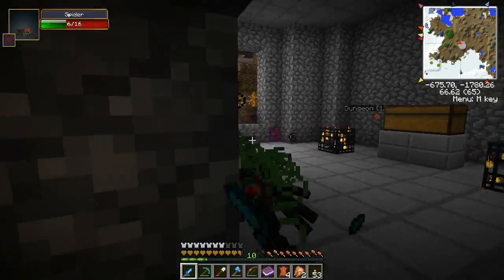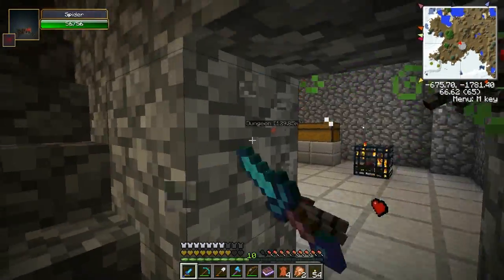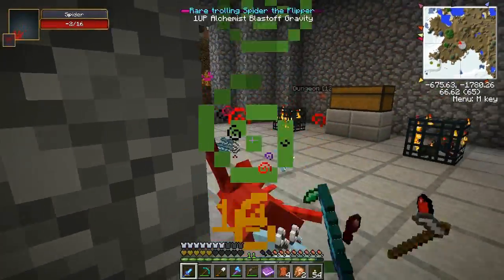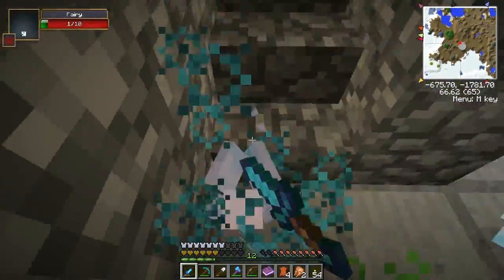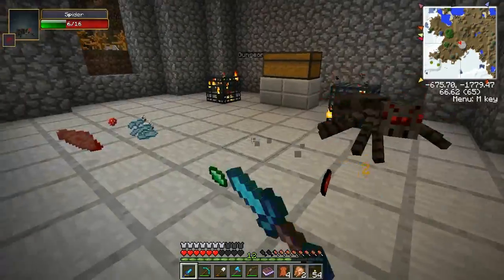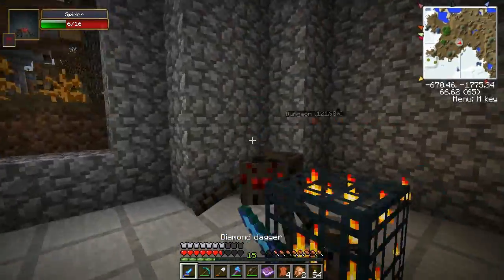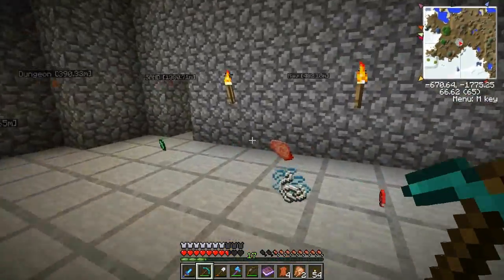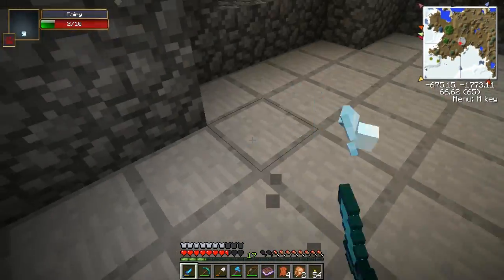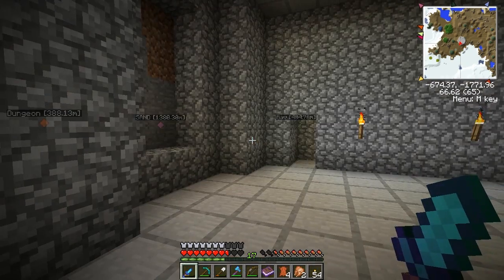Come on. You poison me? Screw you. Just die. Ready? Oh my god, I've pissed off the fairies. Screw you, fairies. Get out of this spider. Right, get rid of these spawners. Oh, come on. Get rid of the spawners. There we go. We've got some random stuff. Fairy, bog off. I don't need your help. I'm telling you now. It's just so annoying to hit. You move too fast. There we go. What do we get? Some sugar cane.